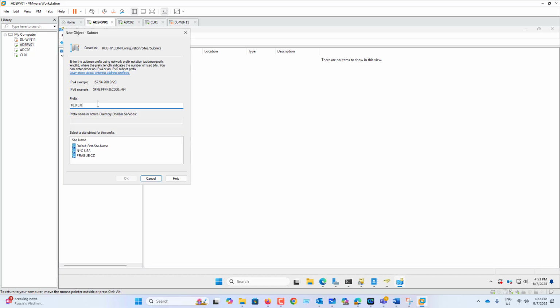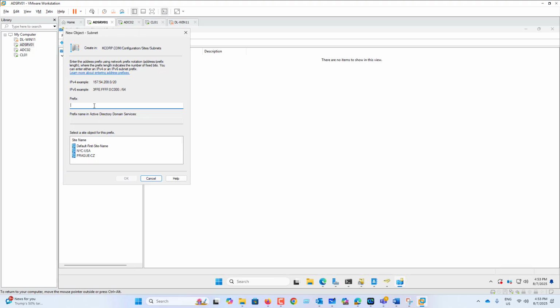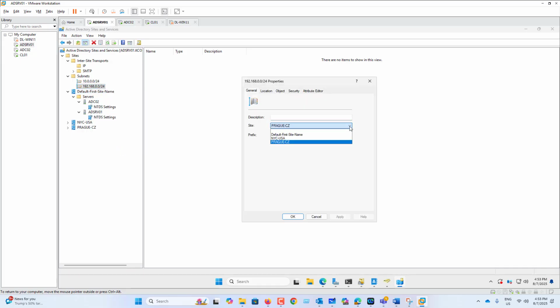Assume in US we are using a 10 series subnet, and in Prague we are using a 192 subnet. So link the relevant subnet: go to the properties, link to the site.